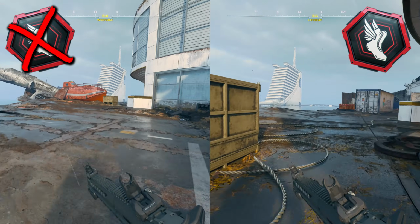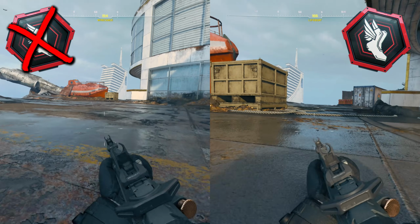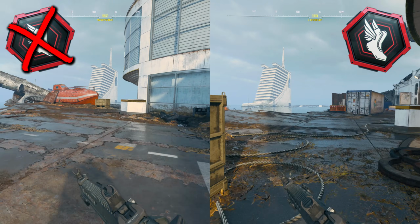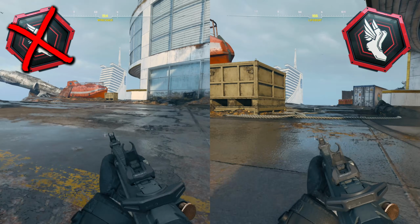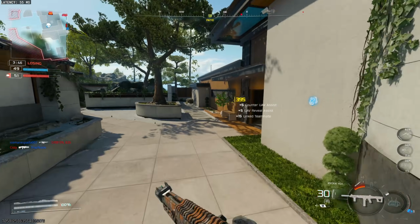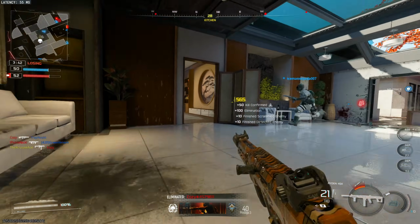Especially in real time, I can't see any difference here whatsoever. When going frame by frame, we can compare these two frames here, and you can see technically it's a little bit faster with Lightweight. But this one, I think you would be very hard pressed to ever notice a difference, and I don't think it would really have any impact on the vast majority of situations where you need to dive and recover. So I'm sure it's doing something there, but I don't think it's enough to really make a difference or justify the use of Lightweight for this specific sort of situation.